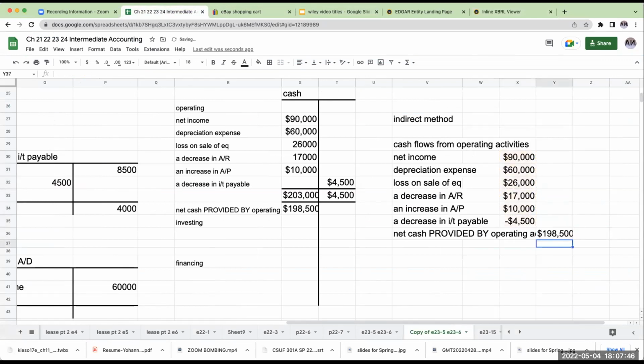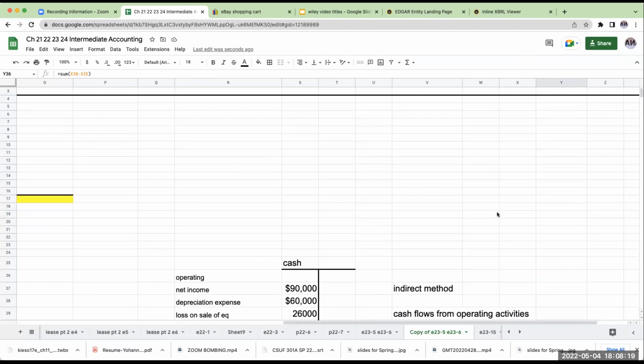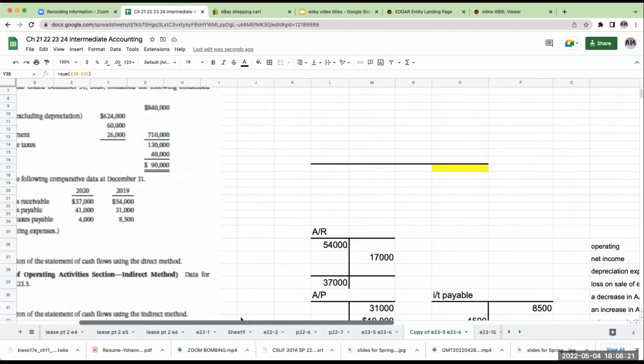Now, the reason why I did the indirect method first is because in my career, I have only prepared the direct method for, you guessed it, probably the CPA exam. A lot of companies, and I love it when I challenge students. I had a great student at Chapman who said we couldn't find it, and I think she was like Walgreens or CVS. I believe you still have to show the indirect method as a supplemental schedule if you choose to use the direct method. But we know that this is going to have to be our answer when we're doing the direct method. So let's go ahead and do the direct method.